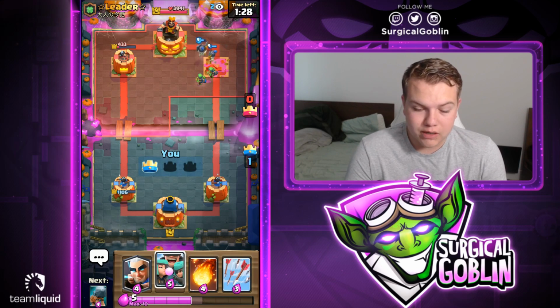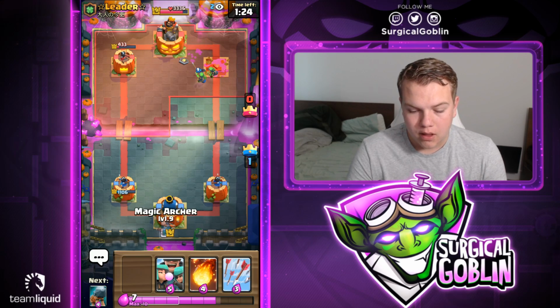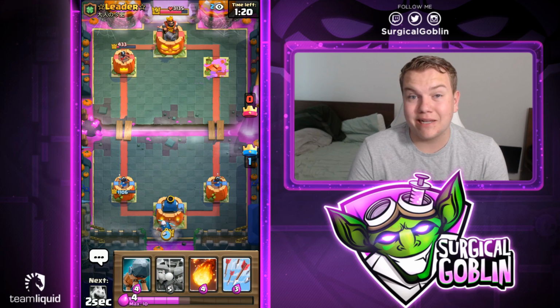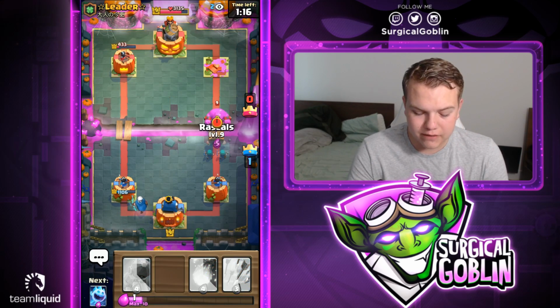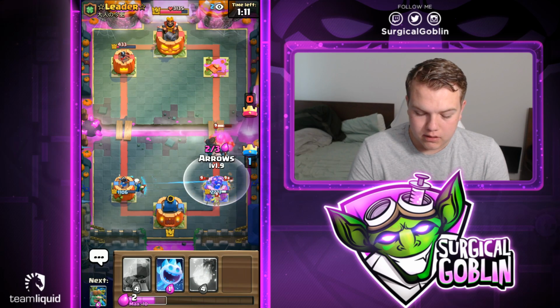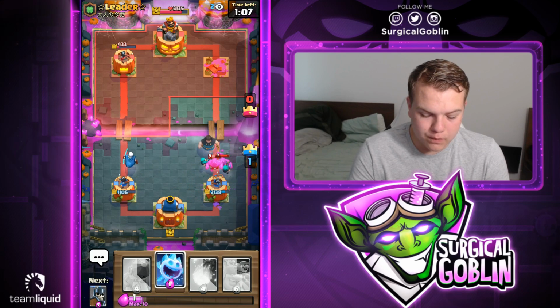So that's why I just don't really like the Elixir Golem. I guess maybe you need to wait for it until the last minute, the last push, like an all-in push. But let's say even then, he ends up defending. And also I don't really like the fact that you will have to keep onto the card, kind of have a dead card in your deck. Like the cycle might get awkward and stuff.